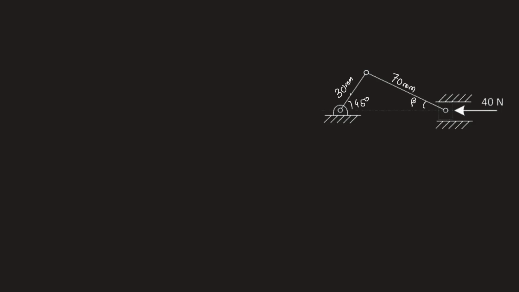So torque will be given by the force component that is perpendicular to the crank rod. Let this force be Fp, that is force perpendicular to the crank rod. This into 30 mm will be the torque. So we have our torque expression as Fp into 30 mm, but we need it in Newton meter, so we'll convert this to meter right away. So torque will be 0.03 Fp in Newton meter. Now we need to find Fp in Newton.